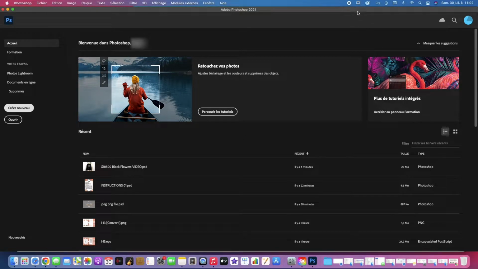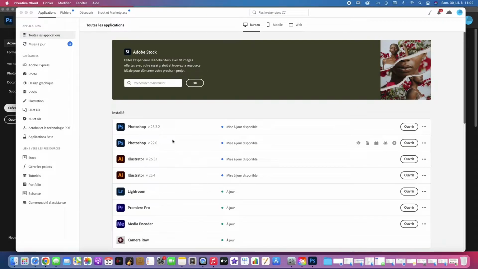I'm working with Adobe Creative, and as you can see, I have downloaded the newest version of Photoshop, but also the older one of 2021, the version 22.0. This is the version you need to use. Because, for example, with the M1 processor, the newest version of Photoshop, you won't be able to edit the video mockup. But with the older one, it works very easily. So use the older version and everything will be fine. Maybe in a couple of months, the newest version will be able to edit it. But for now, we are using Photoshop 2021.